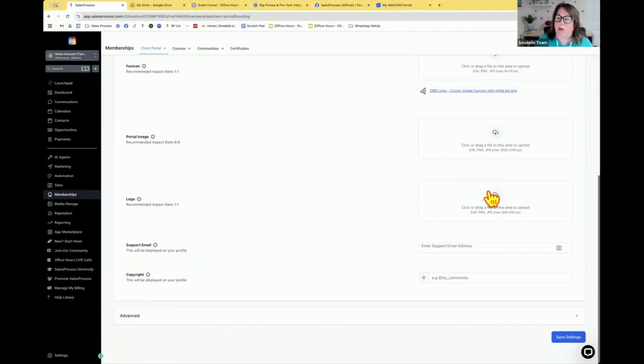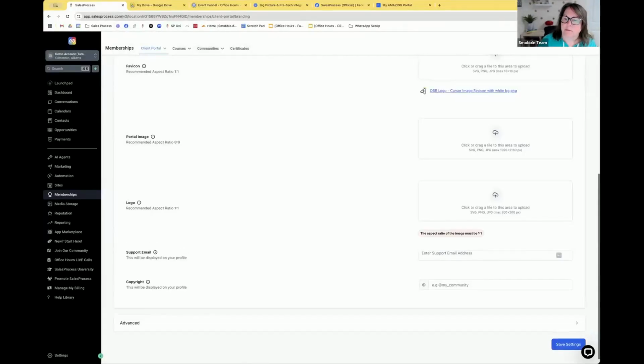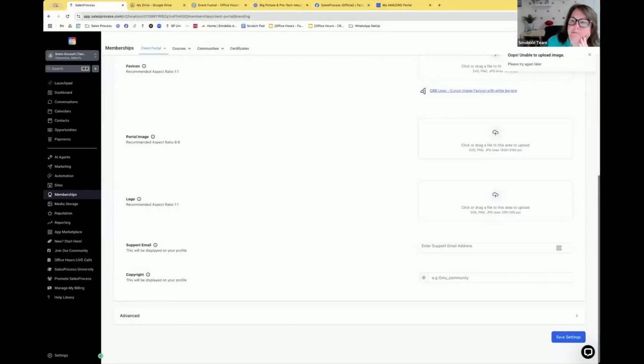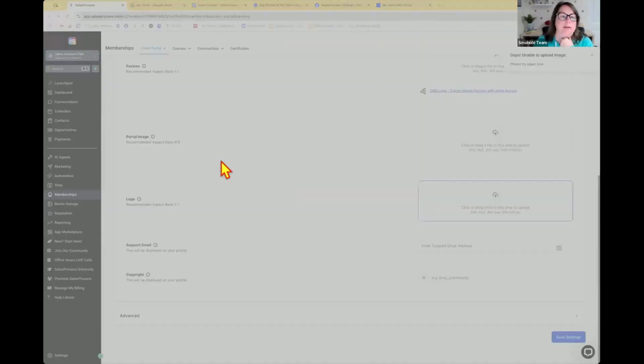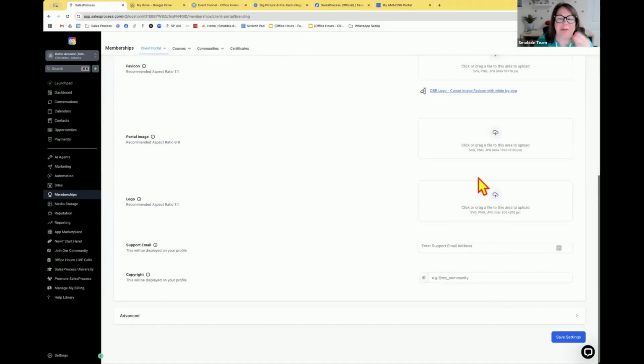Then I'm going to choose which logo I want to use. So it's a 200 by 200. So I'll just go into, I have some logos here. Let's use this one. It has to be square. Okay, let me see if I can find the square one. Here, we'll try this. Doesn't like my images. If you have the right sizes, it works much better. But you would upload your images here.